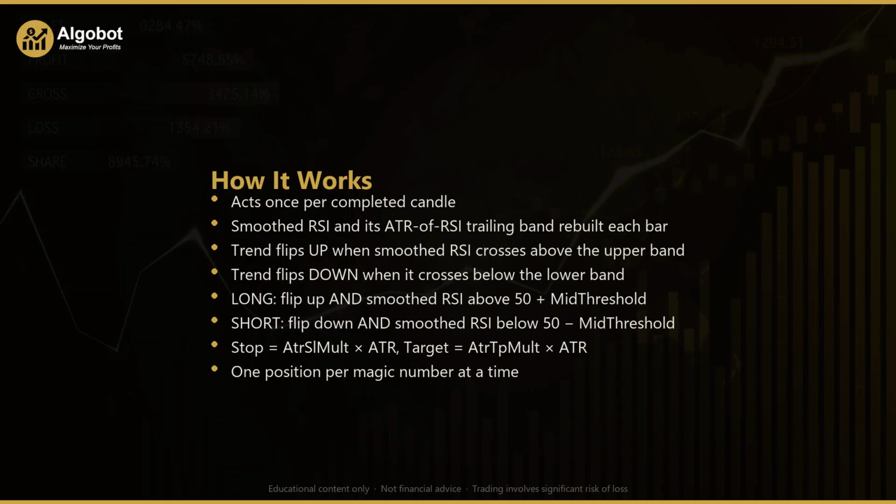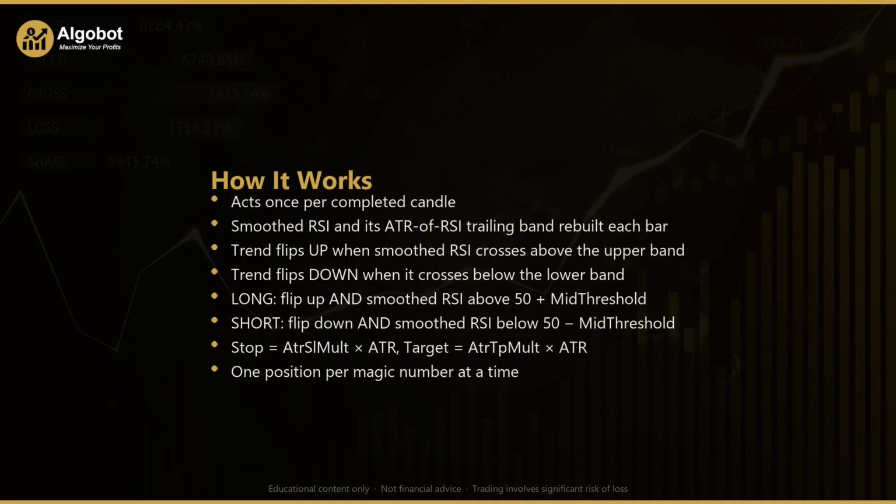Next, it measures how much that smooth line moved from the previous bar, the absolute change, and smooths that twice more to produce a self-adjusting band half width. That half width is multiplied by the QqeFactor, whose classic default is 4.236. From here, the strategy maintains two trailing bands around the smoothed RSI, a lower band in an up phase and an upper band in a down phase. Each band only ratchets in the direction of the trend, never against it, just like a supertrend. The regime flips up when the smoothed RSI crosses decisively above the prior upper band, and it flips down when the smoothed RSI crosses below the prior lower band.